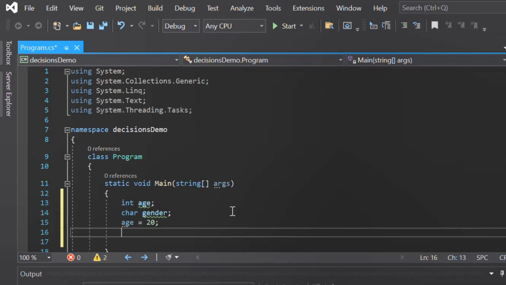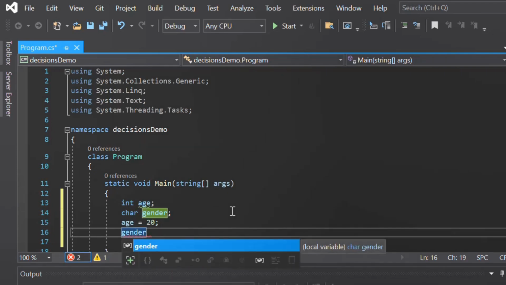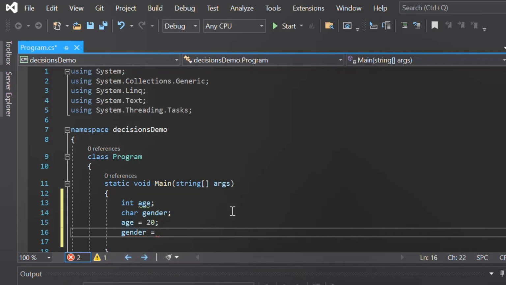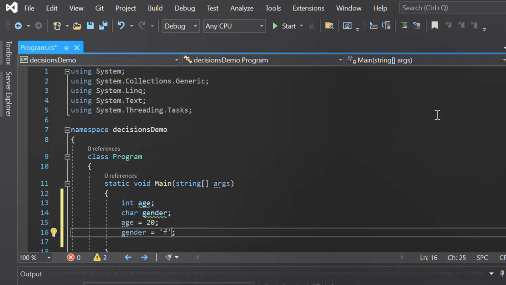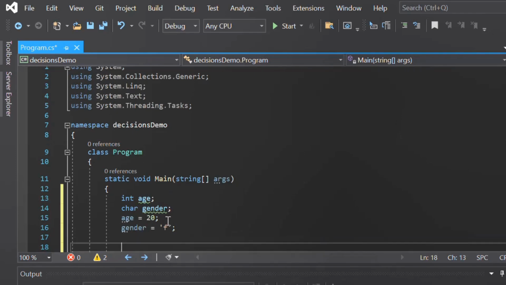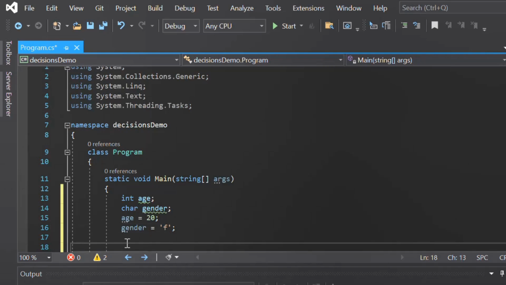And then we'll assign F to our gender variable. As we saw in lesson 2, we use single quotes when assigning a value to a character variable. So we have age 20, gender female.